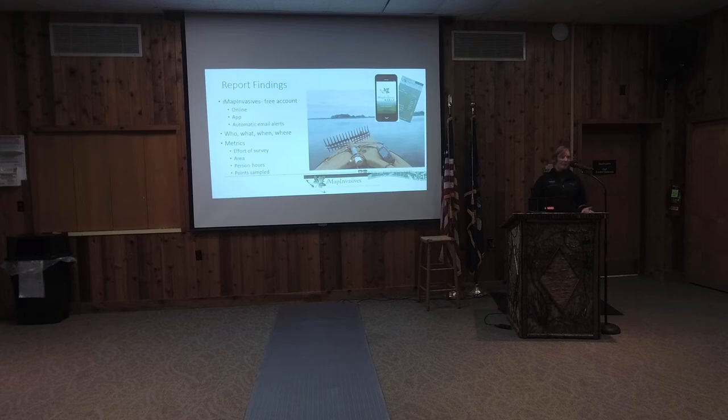And then if you are managing invasive species, you can track your level of effort, your searched area, because negative results are good too. I want to show that I looked across this other lake and we didn't find it. You can track your person hours, points sampled, things like that.